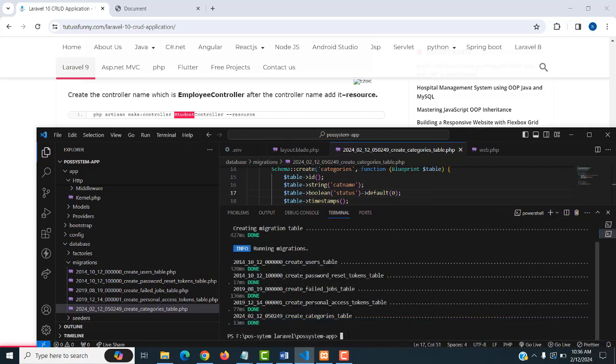Write here php artisan make:controller. Here you have to write which controller, CategoryController.